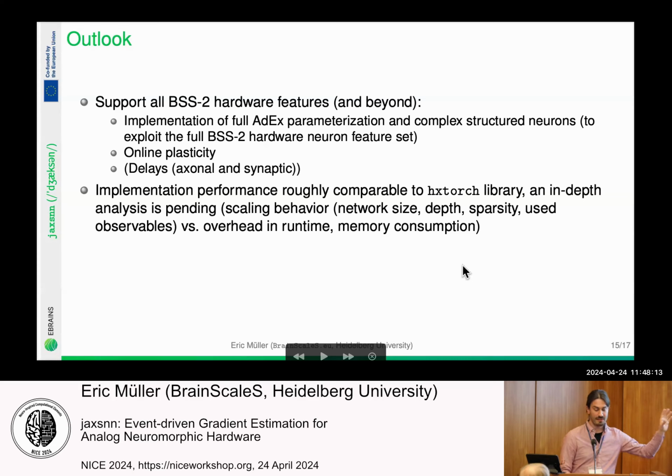Also, memory consumption is obviously something that we want to look at, because with these traditional PyTorch approaches, if you use tensors, usually you have a lot of overhead in the memory data structures because you introduce time as a dimension. You could do sparse tensors, but there are other problems when using this.